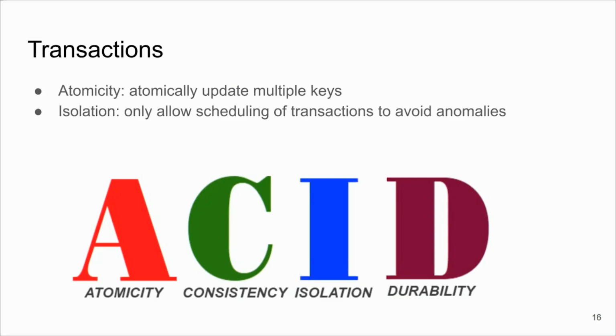For example, if you book a hotel room, right? Basically, you don't want a hotel room to be booked by two people. So you need to schedule transactions so that these anomalies will not happen. One analogy to the transaction is actually multi-threaded programming. You have multiple threads accessing a shared piece of data, and need to make sure that when you access data, you maintain some kind of consistent state of your shared data.